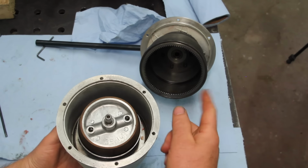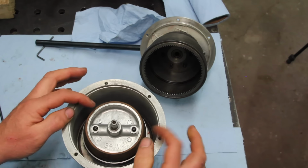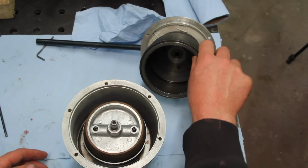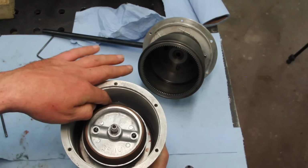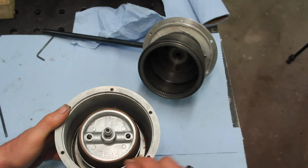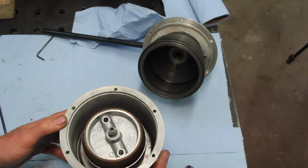Before I button this thing up, let's look at how this mechanism works. Under normal operation, when this is feeding down and pushing up, it's pushing this clutch up into the surface in this drive shell, giving it direct drive. When you go to pull the tap out and pull up on it, it pulls the clutch down, disengages from this shell, and engages in this one, which is driven by the planetary gears down there, driven by this ring gear, reverses it at double the speed. Pretty cool.